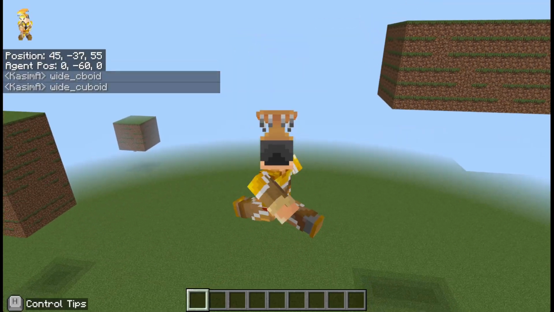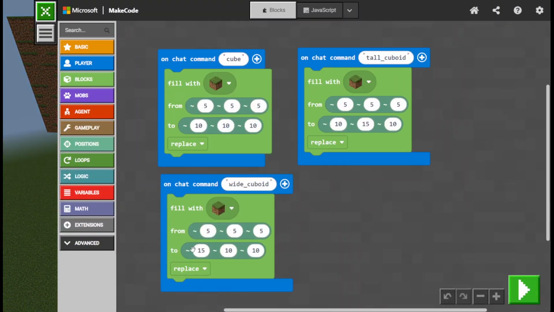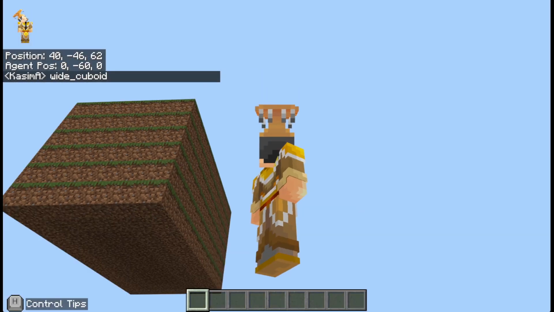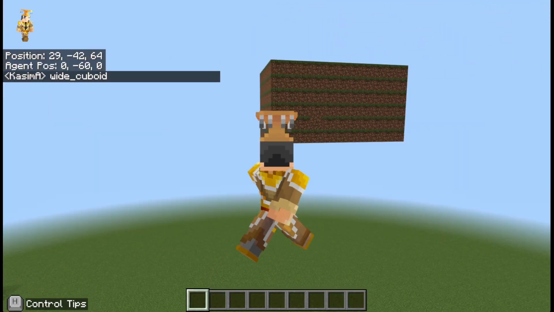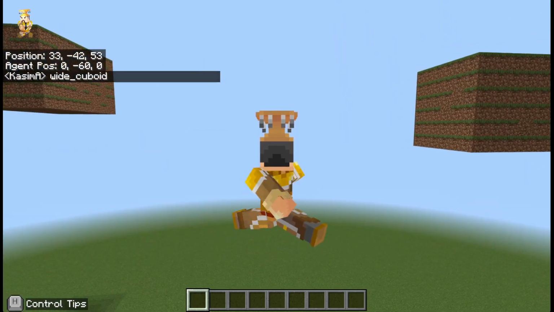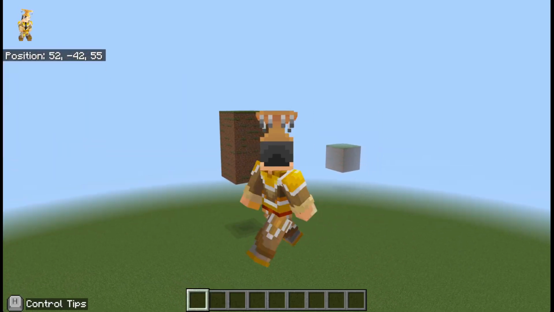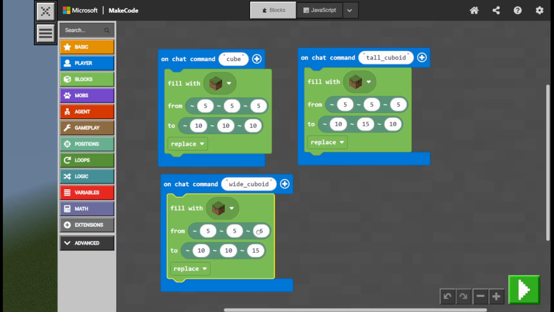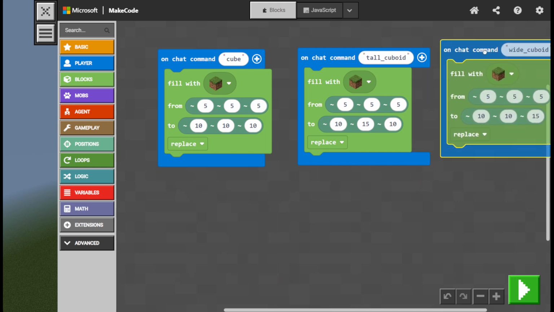And if we were to adjust the other value, which is the one on the right hand side, well, it would make a wide cuboid just in the opposite direction. So I'll show you what that means right now. There we go. Can you see how this wide cuboid goes from left to right, and this one spans further into the distance? So it's not actually absolutely necessary that you know which one is which. All that you need to know is that the first column and the last column go forwards, backwards, left and right, and this middle one goes up and down. That's all you really need to know for all of these here.